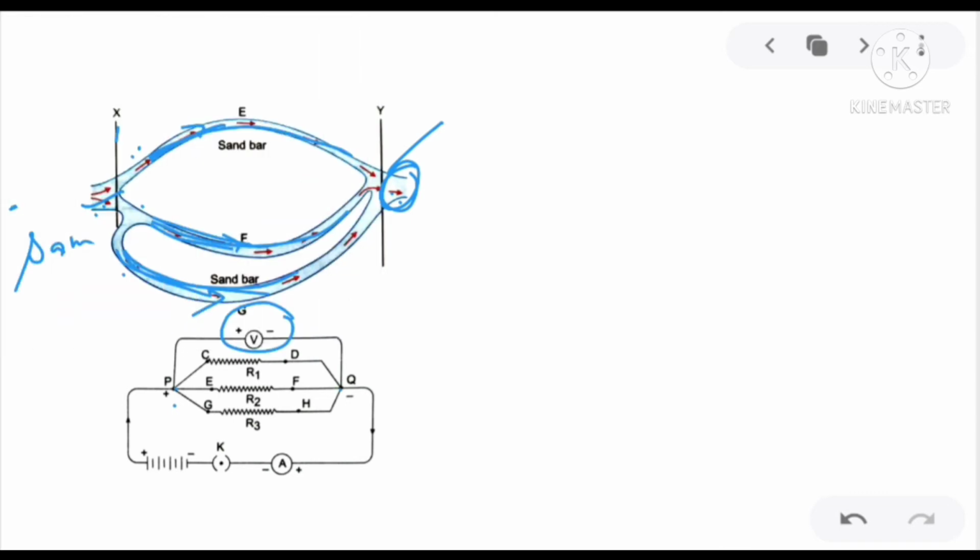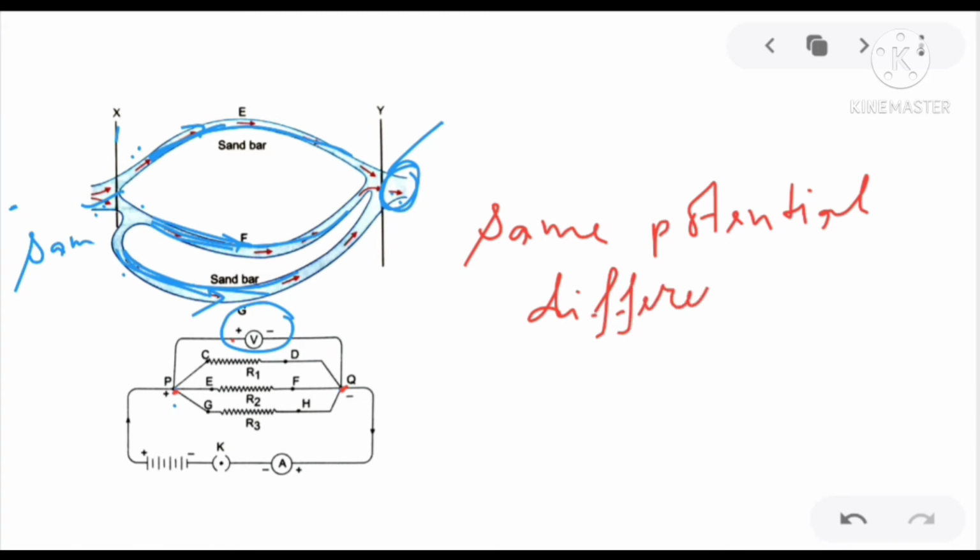So what happened: just as the pressure of water is the same, here the potential difference is the same for all the resistors. This is the important thing: potential difference remains the same. Now, the potential difference remains the same, but suppose this current I flows through and gets 3 different paths, this path and this path.